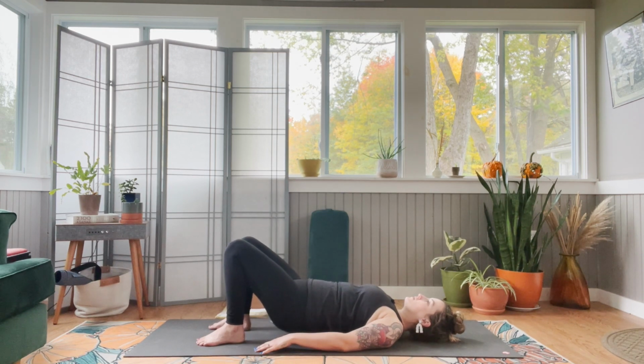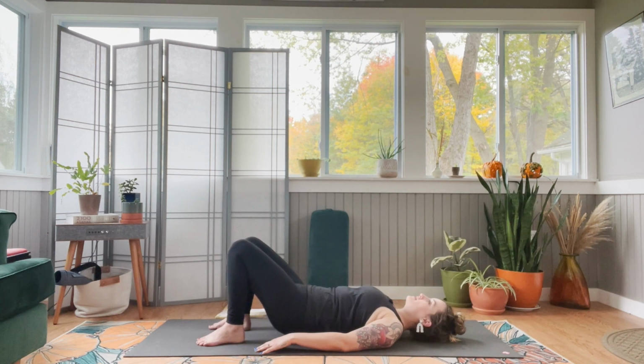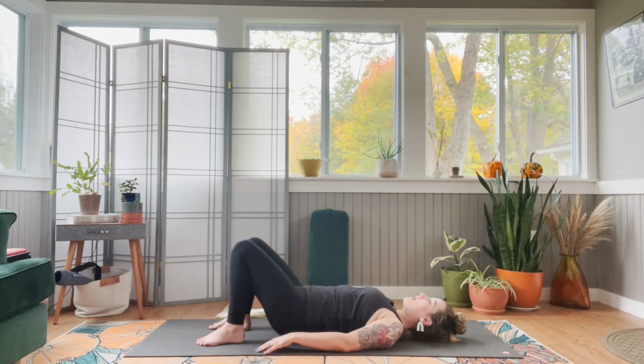This doesn't need to look like anything. You don't need to have your lift any certain height. This is for you. So if this feels good, that's awesome. If it doesn't, you don't need to keep doing it or push up as high. Let's just do one more wherever you're at.